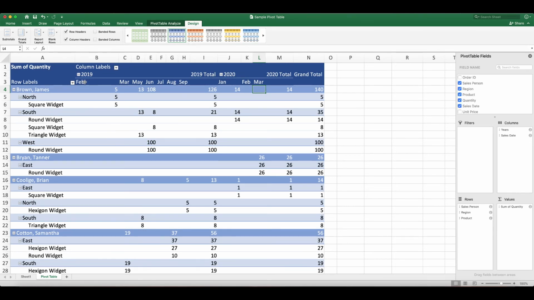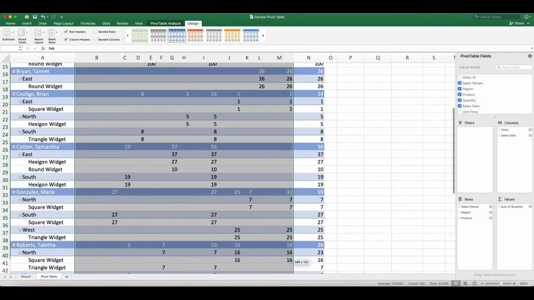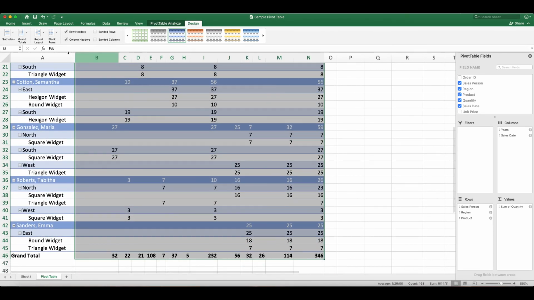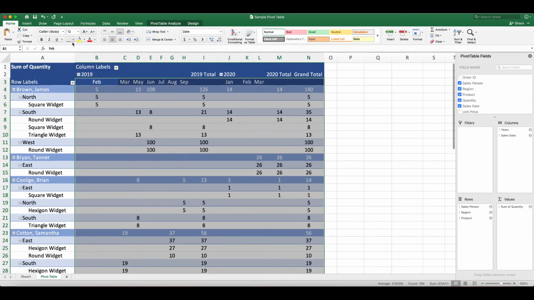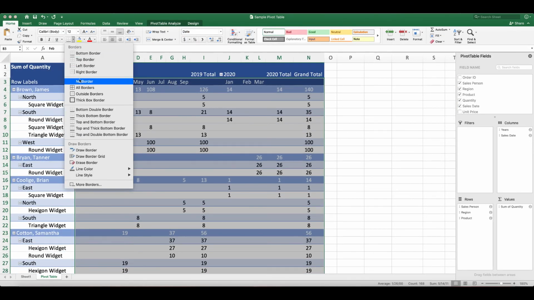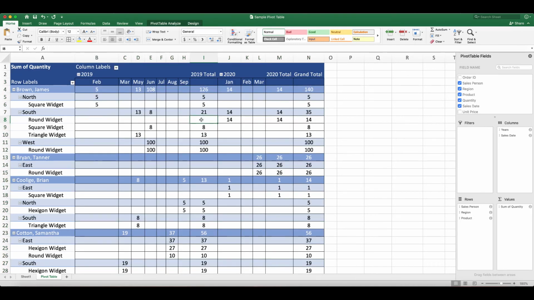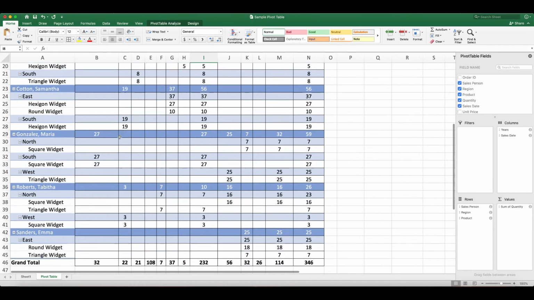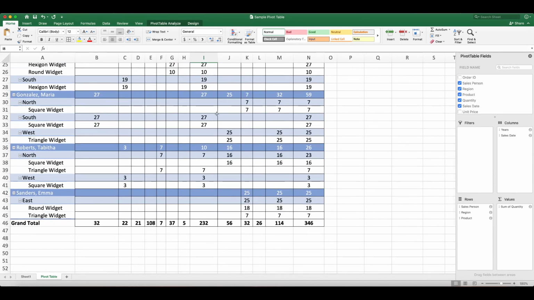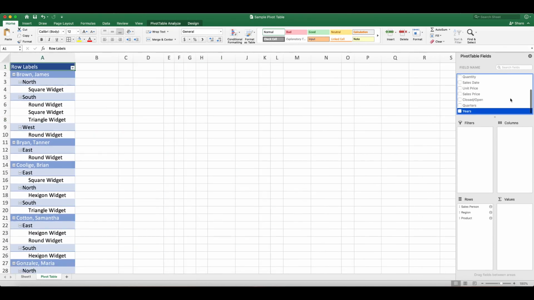You can also add, sometimes I like to add lines, just simple like we do in Excel, and center things so they're easier to read and to make it look better. But there's all kinds of presets that you can choose. So let's clear this out.